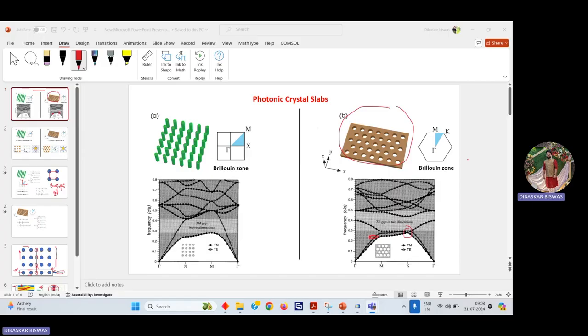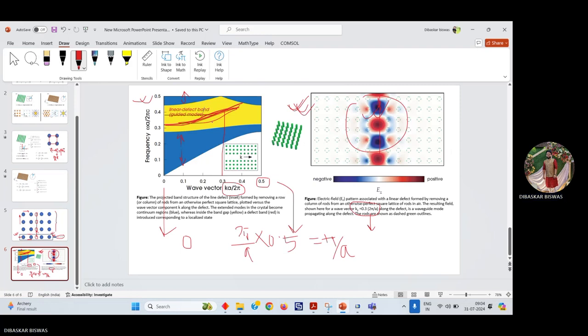Welcome students to this video where we shall be discussing how to simulate the photonic crystal slabs in COMSOL. So we have taken basically two examples here, the dielectric rods and also the slab hole. Okay, so we shall be seeing how to simulate the band diagram of those two slabs, and also we shall see how, by introducing a line defect, we shall calculate the band diagram for a defect state here, and also we shall take one frequency from the defect state at a particular value of the wave vector, and then we shall see how the wave propagates along the defect.